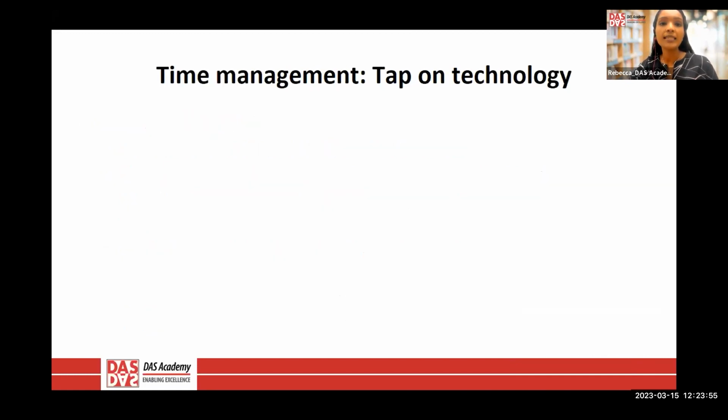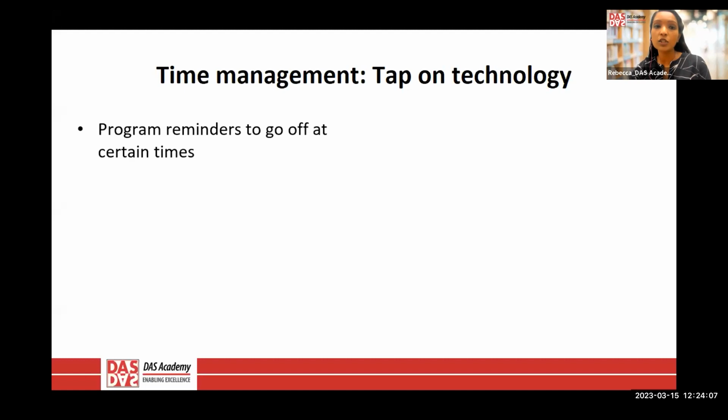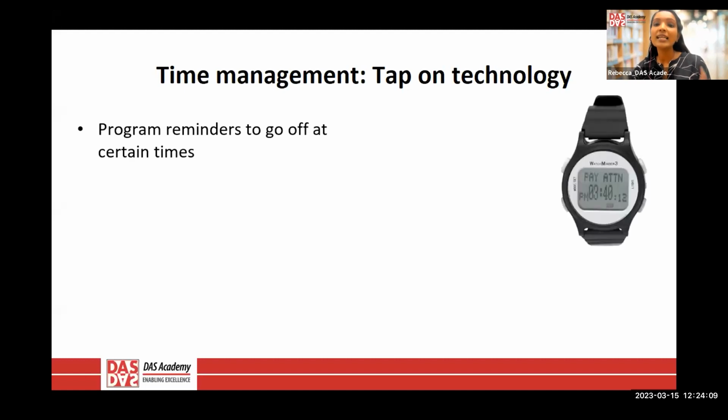Okay, now, developing self-monitoring skills, as I said, is essential in developing an independent child. So these are just some examples of how you could help your child develop their self-monitoring skills. You can tap on technology, right? Gadgets, get them to use, get them to set reminders to either complete tasks or to monitor the progress of tasks. Like Google Calendars, smart watches, or even alarm clocks could help learners to keep track of what they are required to do. So you need to be very explicit in that.